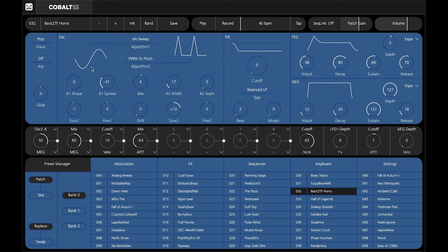And because there are so many parameters that you can get to, you don't have a knob for every single feature, and that's why it's really important to use the COBALT5S editor from the mobile app. And there you can just go on and change anything, and everything has its own visual representation, as well as values via these circles, as well as the actual value in the middle. So you have lots of ways of seeing things.